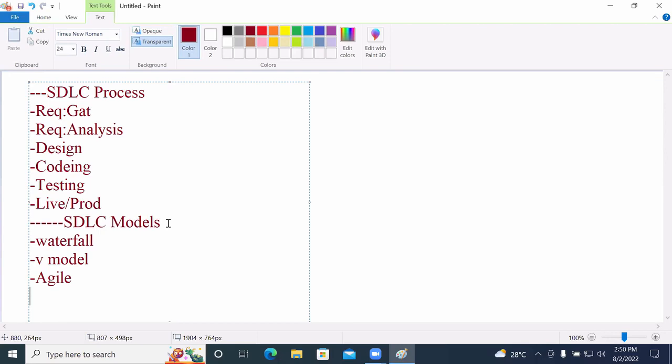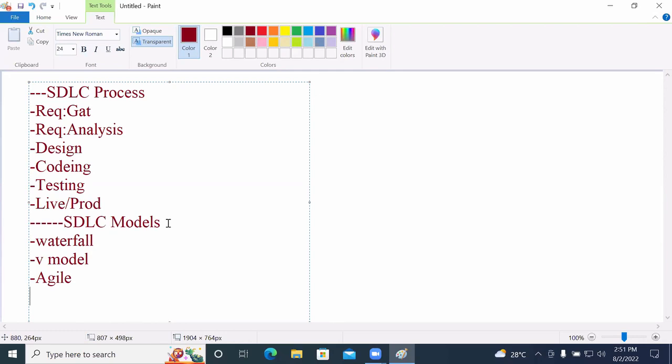We have to understand what exactly the process or the steps are that need to be followed while working with each particular model.